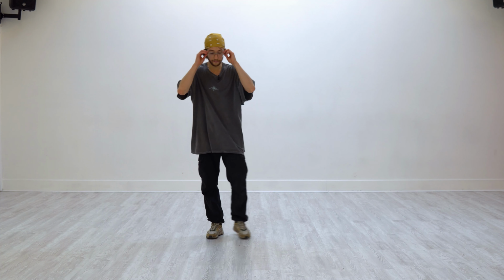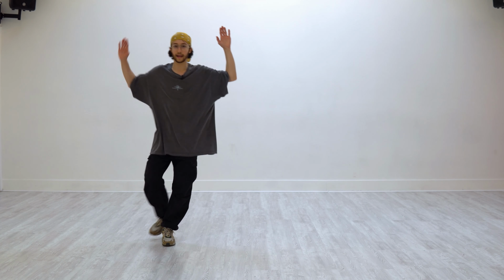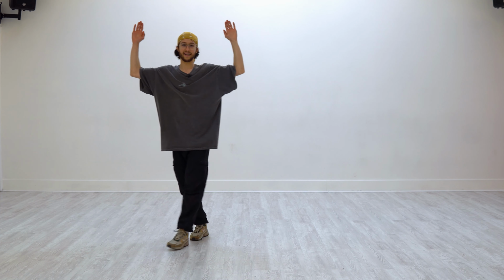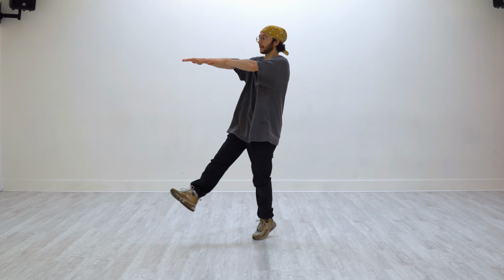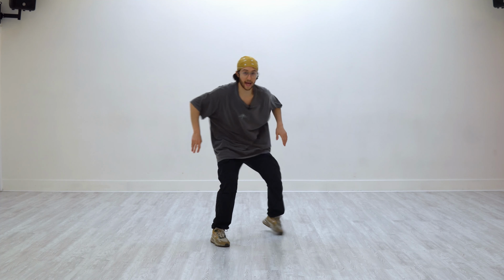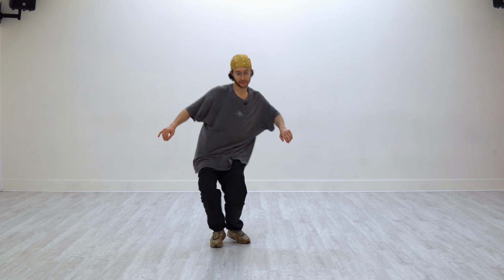Good. From here, I'm gonna step right, left. I'm just gonna bring up both arms, right, left. When I step with my right, my right arm comes up. When I step with my left, my left comes up, and you wanna have a right angle with your arms. Okay, good guys. All right, so let's go from here. Seven, and eight, and one, and two, and three, and four, and yeah.